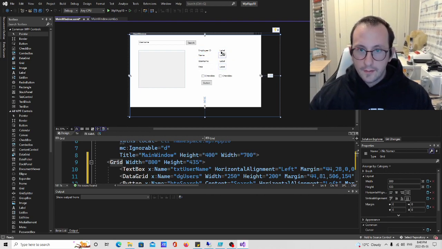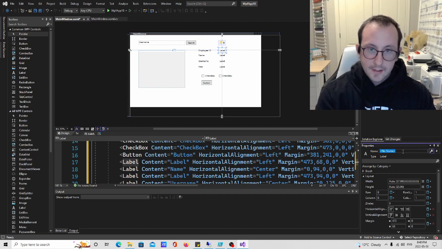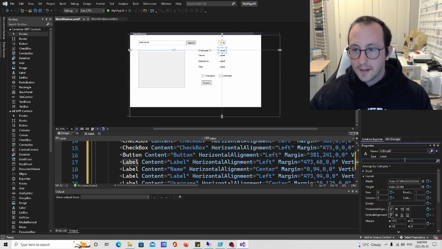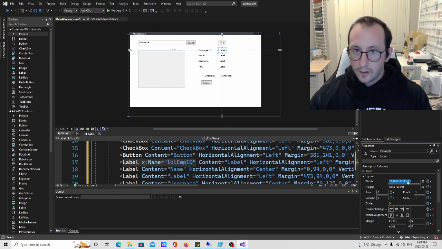And then we have our other 4 labels. So these are the ones that we are going to assign names. So let's go ahead and let's assign the first one at the top to txt emp ID. Actually, it's going to be an LBL because it is a label. It's not actually a text field. So we're going to do an LBL emp ID, and we are going to set the width of that to 100.